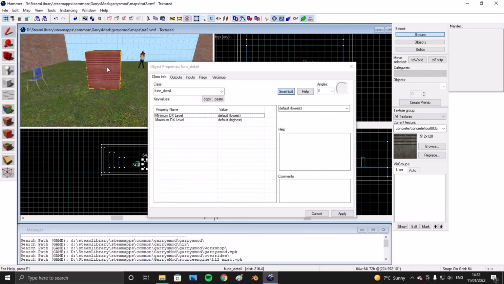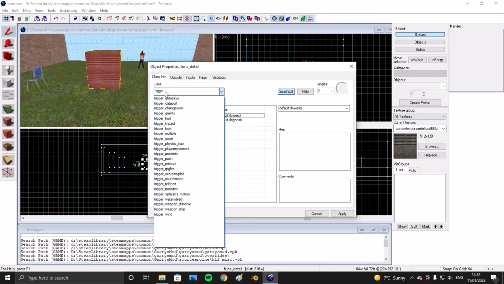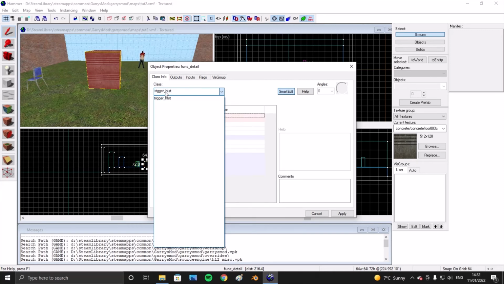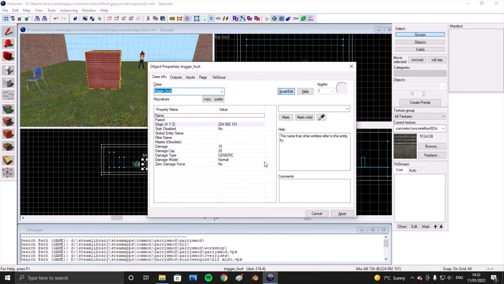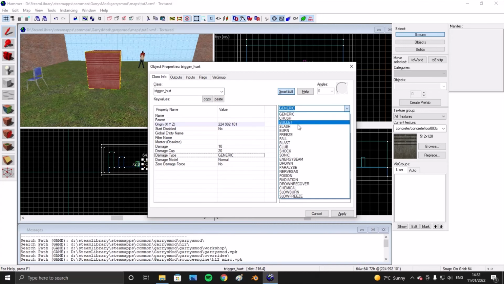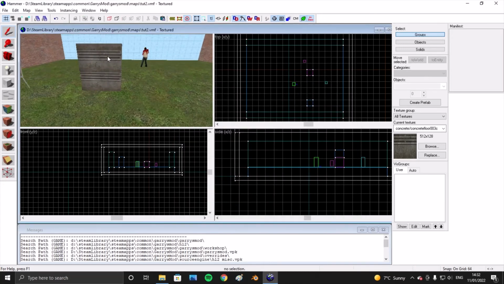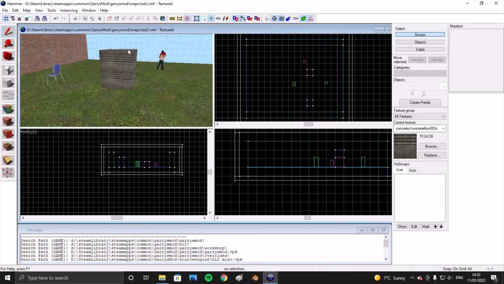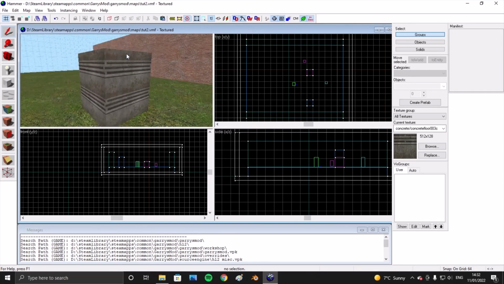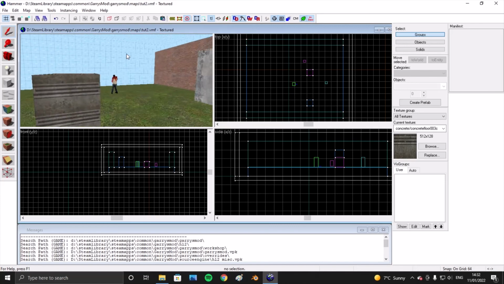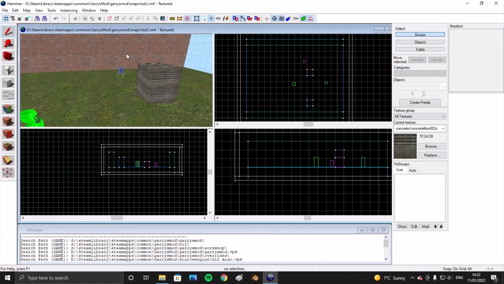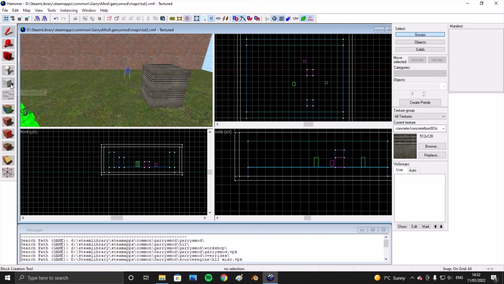And then go to Control T and trigger_hurt. Double click enter, and that's basically it. If you want to change the damage, you change it there. You can change how the damage sound effect sounds. You can just test it out for yourself. But if I go near that block now, basically it'll damage me. I'm not going to show you because it's going to load really slow.